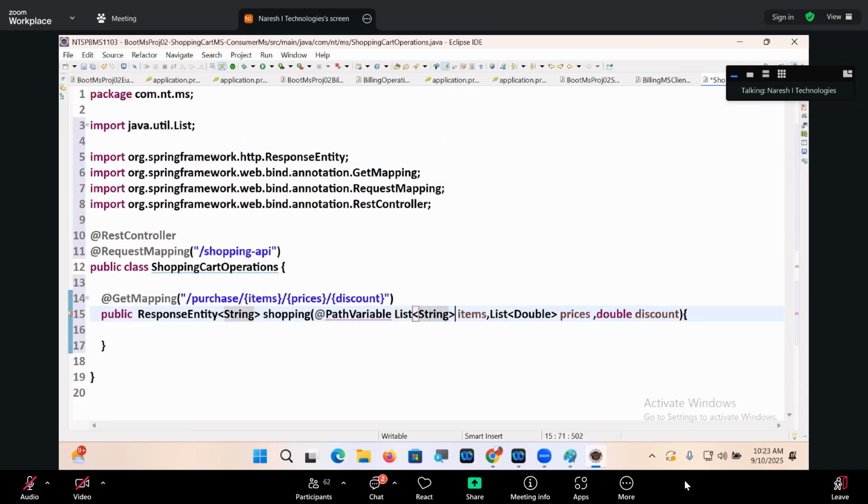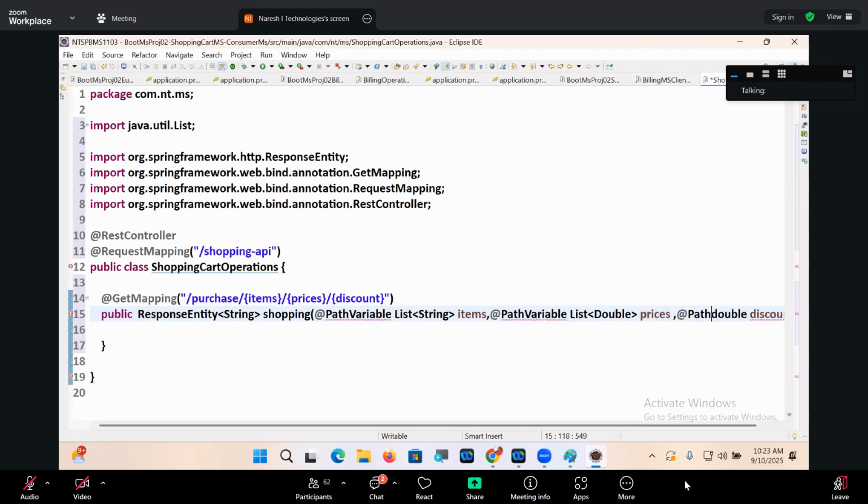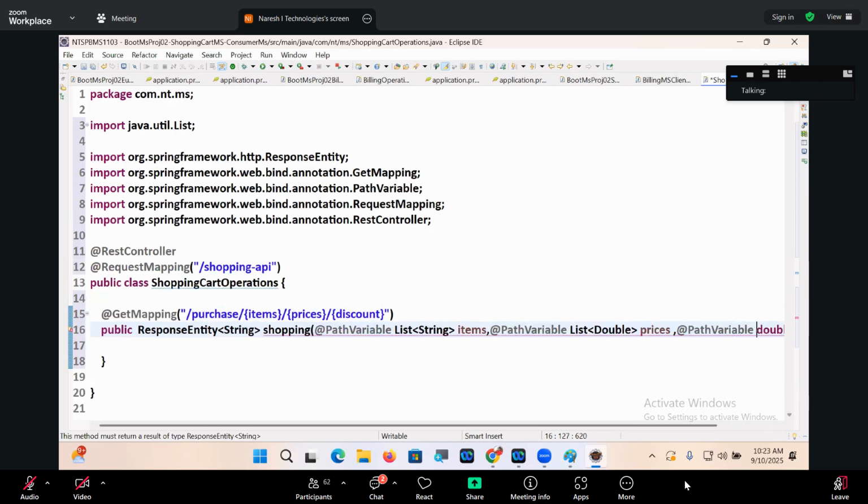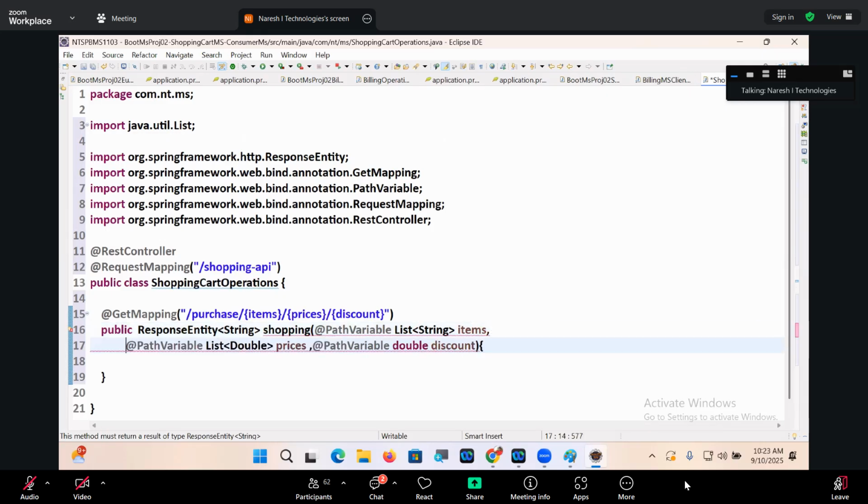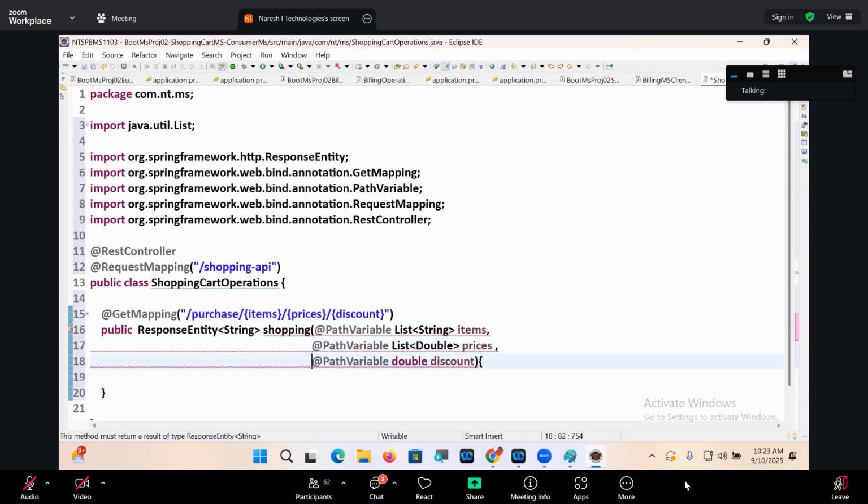Path variable. Next, path variable. What is there, guys? Path variable, path variable. Everyone getting my point here, guys?